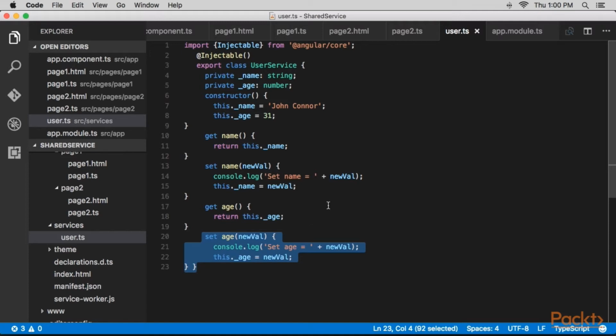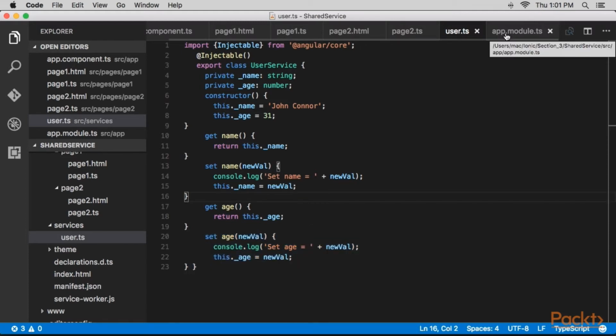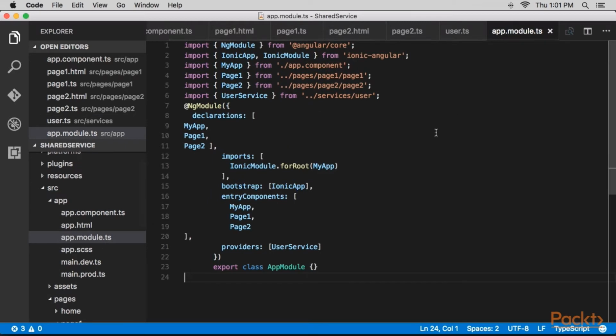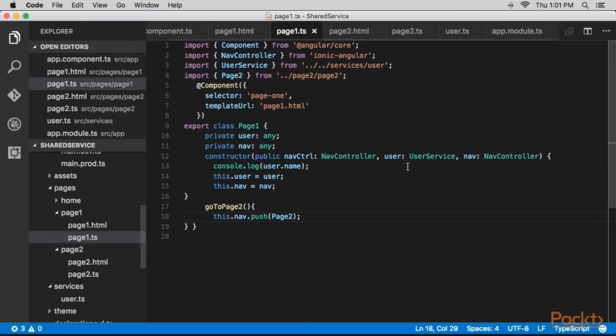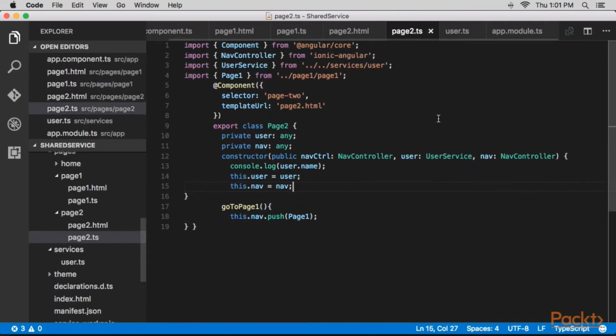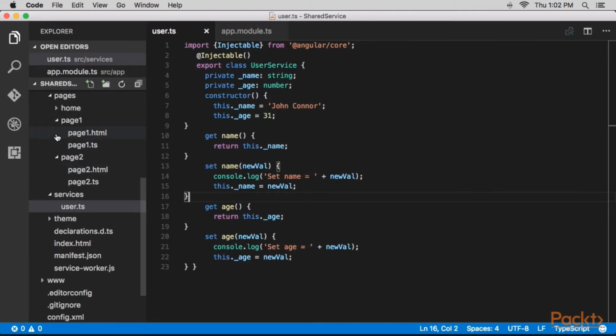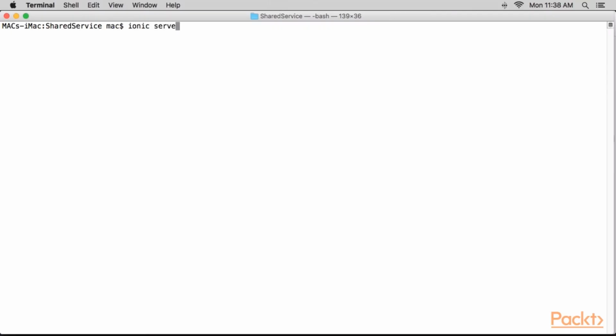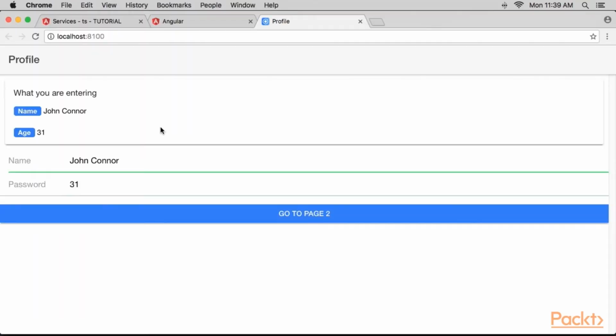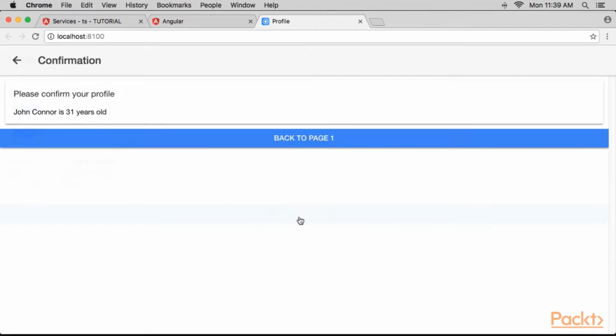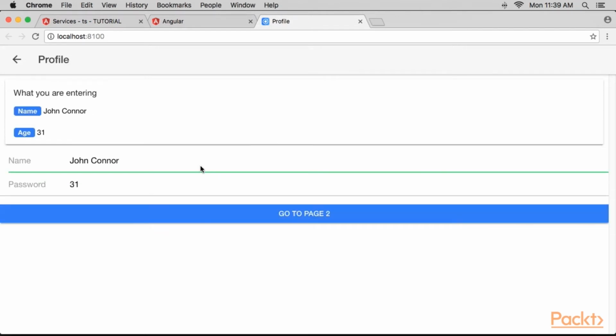Save this file. Open and edit app.module.ts so that you can inject user service as a global provider. First, you need to import this. In the NgModule, you need to make a declaration and export the class AppModule. Save this file. The error for user service has been removed from page1.ts and page2.ts. Verify your folder structure looks like this. Go to your terminal and run the app. You can move from page 1 to page 2 and then back, and the data persists across the pages.